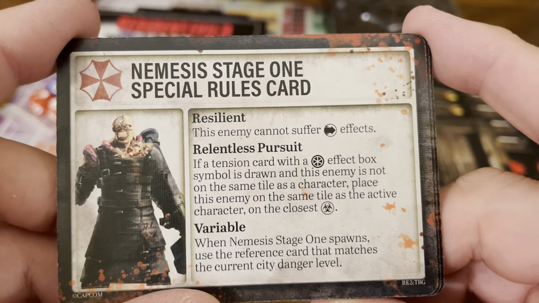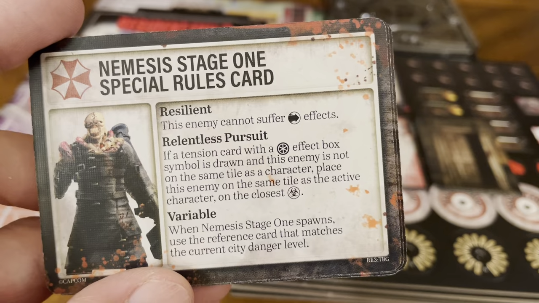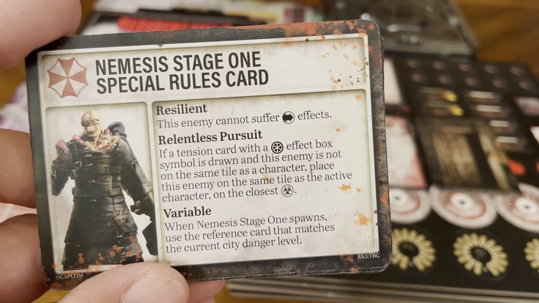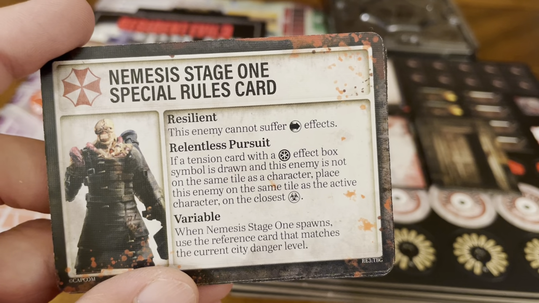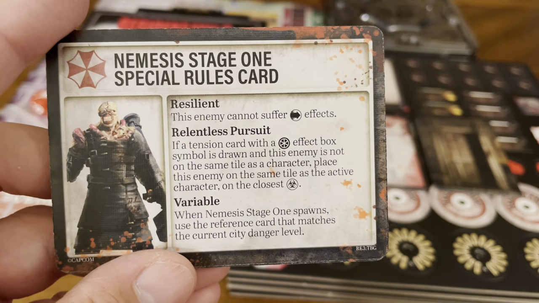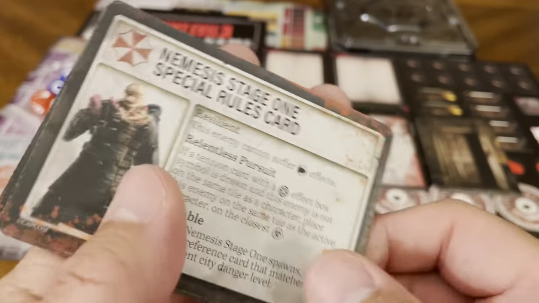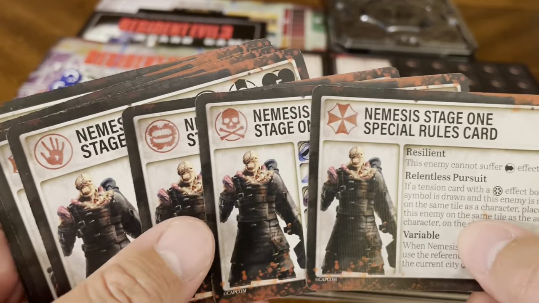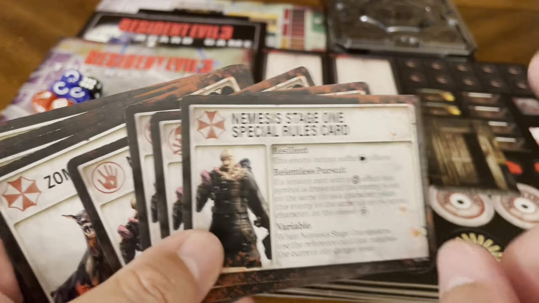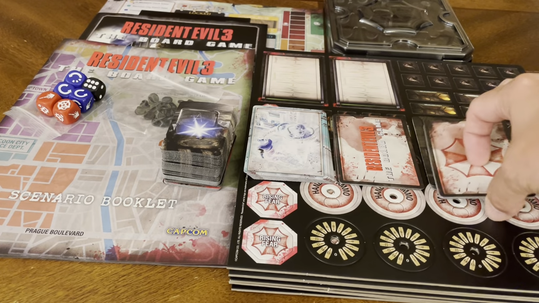Resilient, the enemy cannot suffer this kind of effect. Relentless Pursuit, if a tension card with a star effect box symbol is drawn and this enemy is not on the same tile as the character, place this enemy on the same tile as the active character on the closest. Variable, when Nemesis stage 1 spawns, use a reference card that matches the current city danger level. Okay, so those are your danger levels, so that's why you got 3 of those cards. That explained it. Beautiful. Okay, that's those cards.